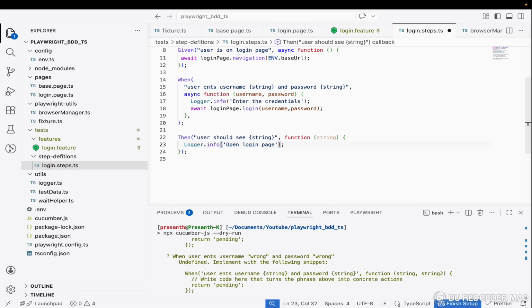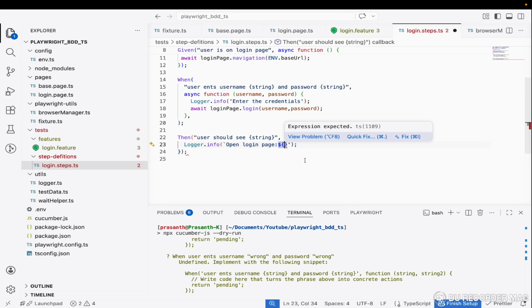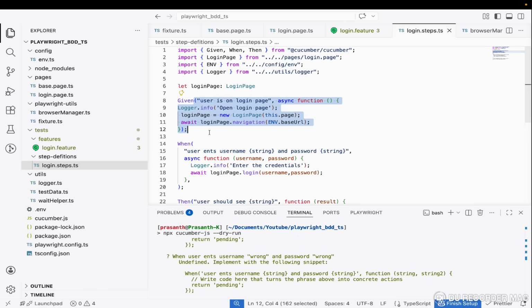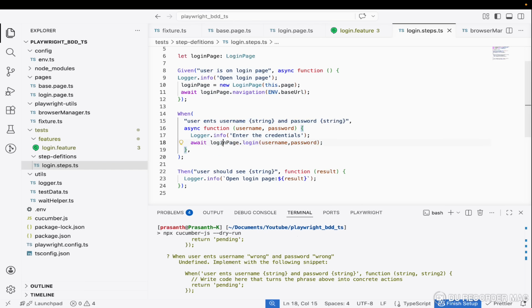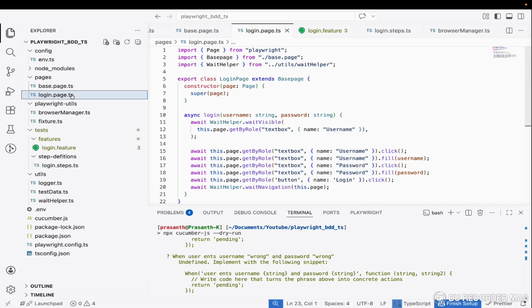So when you are giving it any input and you want to print it, obviously you want to go to the asterisk. I don't know the exact name, but we need to give this before the number 1, right? So that's what you want to give. So string, you want to make it result, because always the variable name should be meaningful. Okay, got it. See, so we have written for login. After that, enter the username, password, calling the login method. So everything is predefined. We don't need to worry. So in the login page, we wrote everything.